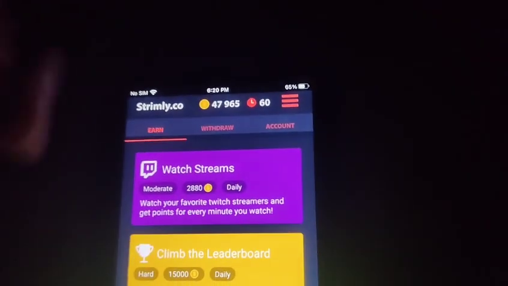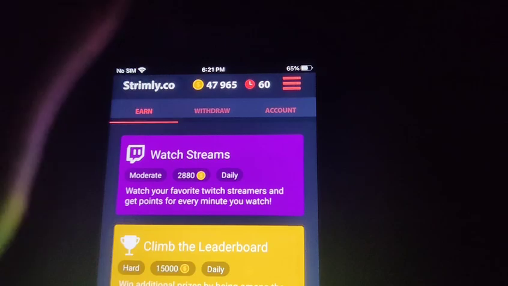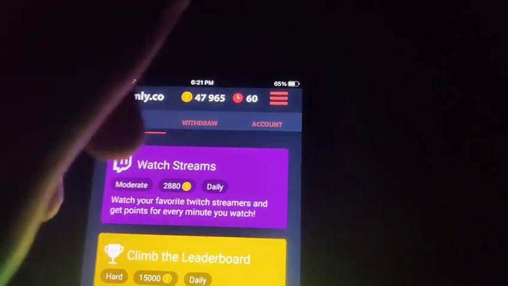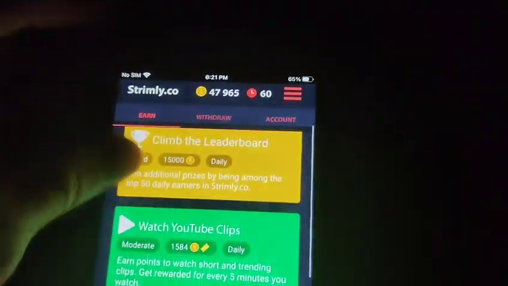streams. Now you're probably like, wait a minute. Why are you getting paid? Well, actually, I'm getting coins, so I'm not really getting money. But as you can see, each of these streams gives you a certain amount of coins, and you just have to watch it. You can mute it. You can leave your phone in a different room. They don't know. They don't care.